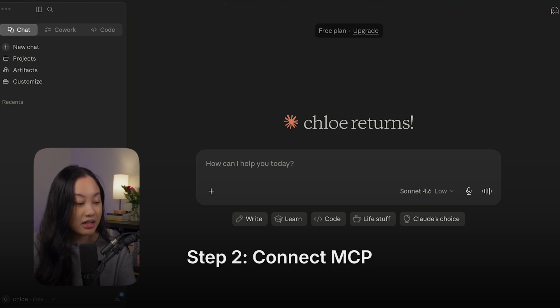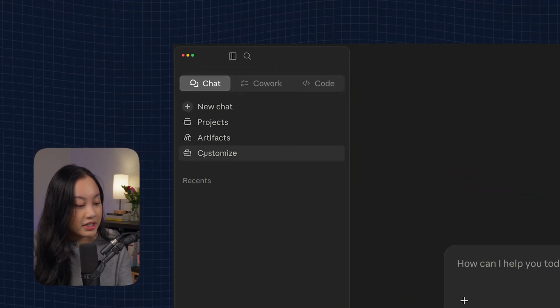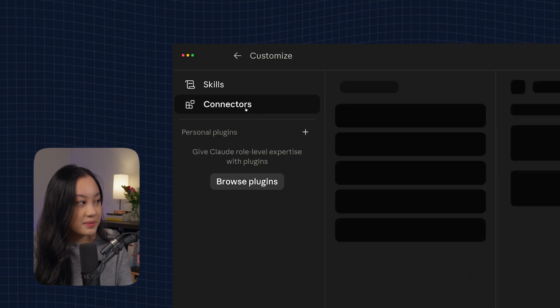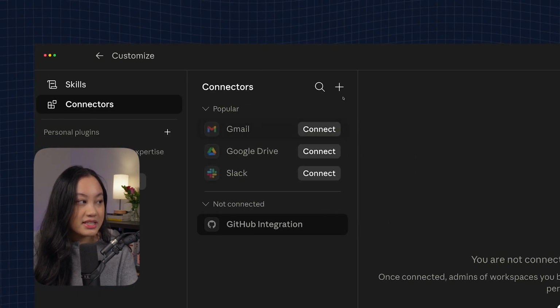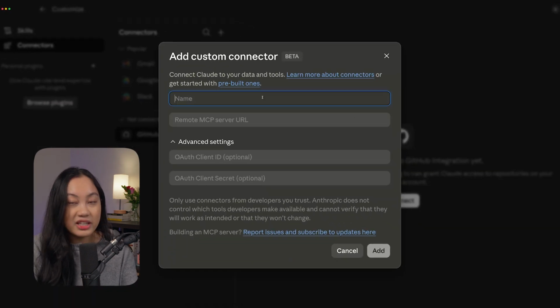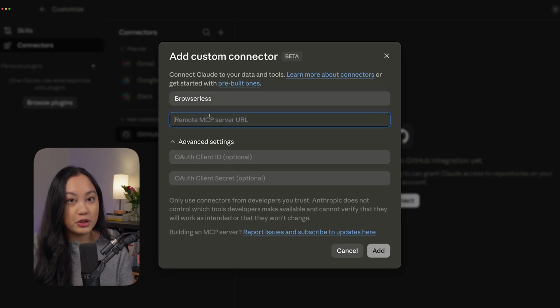Now, going back into Claude to have it access this profile so that it can log into my portfolio and scrape data, I'll have to connect the Browserless MCP. To do so, I'm going to press the Customize button on the left and look for the tab that says Connectors. Here we're going to click the plus icon and specifically add a custom connector. We can then set up the name, so I'm going to call it Browserless, and the URL will be the following, which I'll also paste below in the description if you want to copy and paste it as well. And it's going to be the URL of the Browserless MCP.